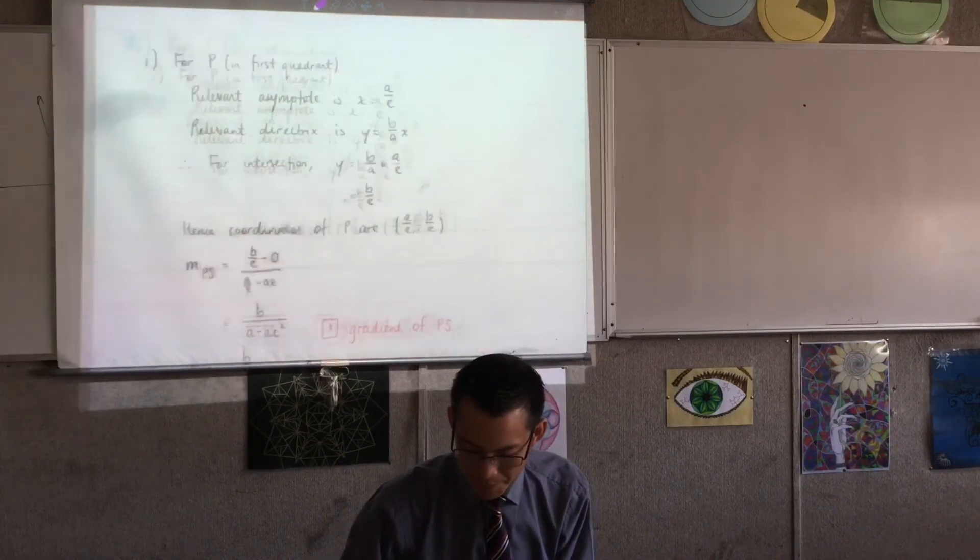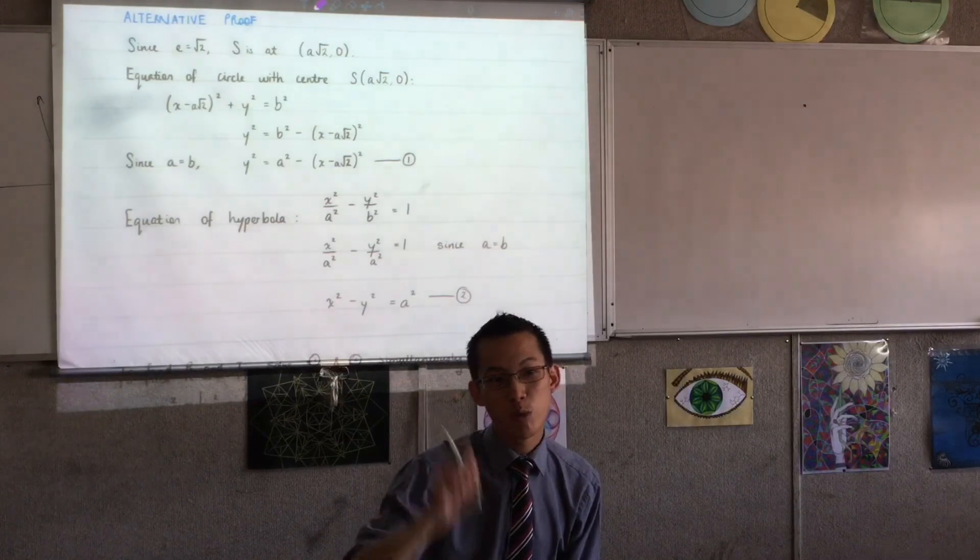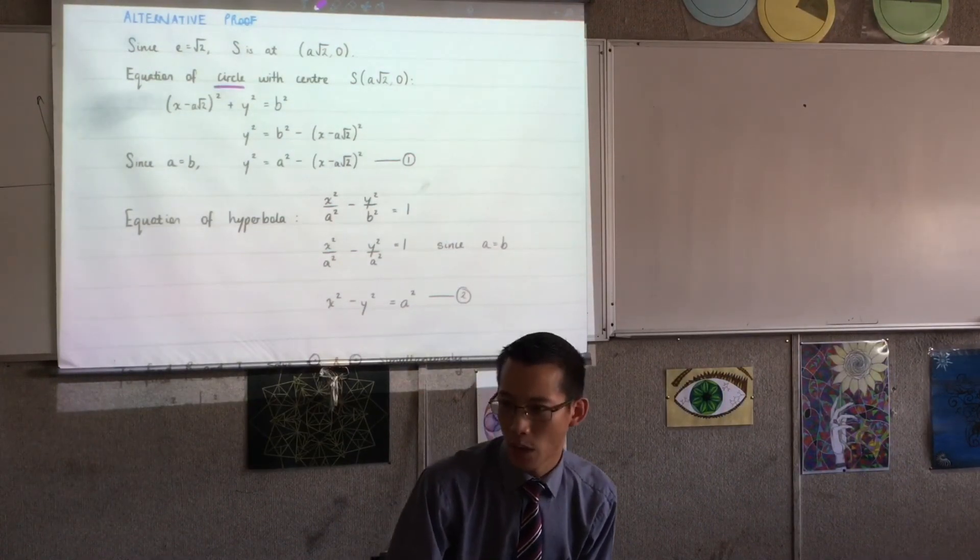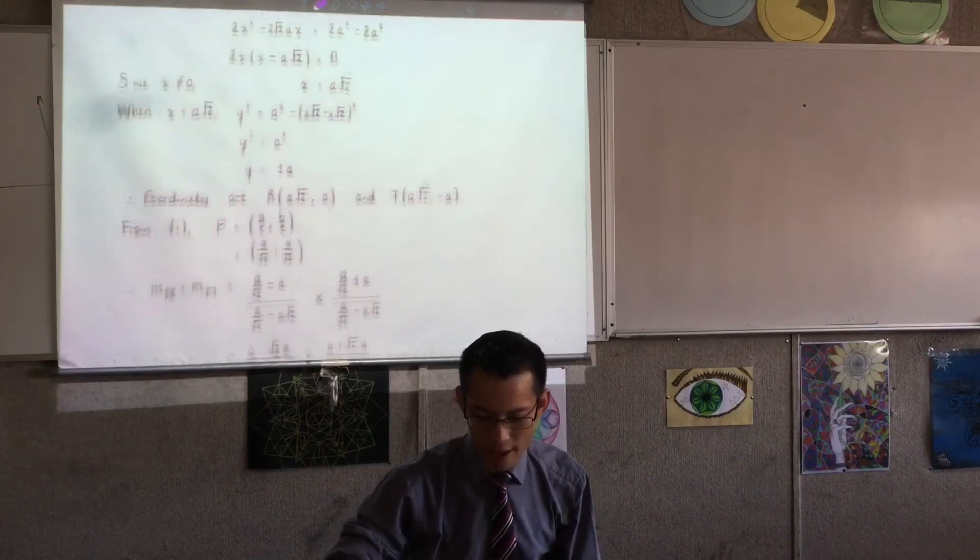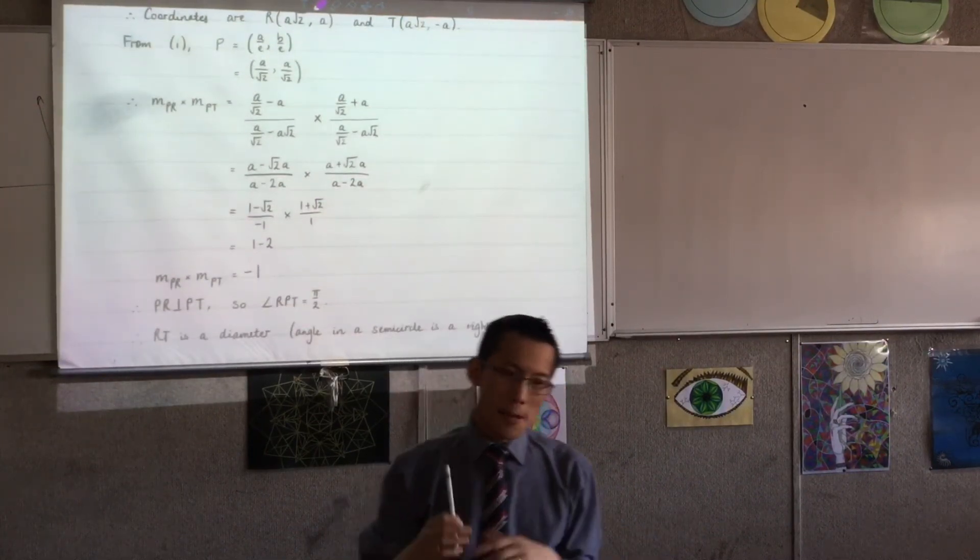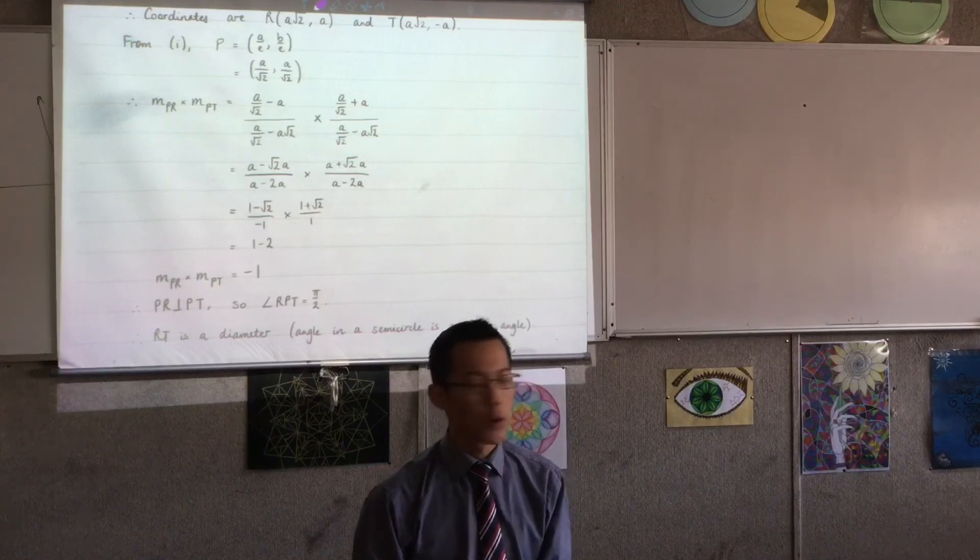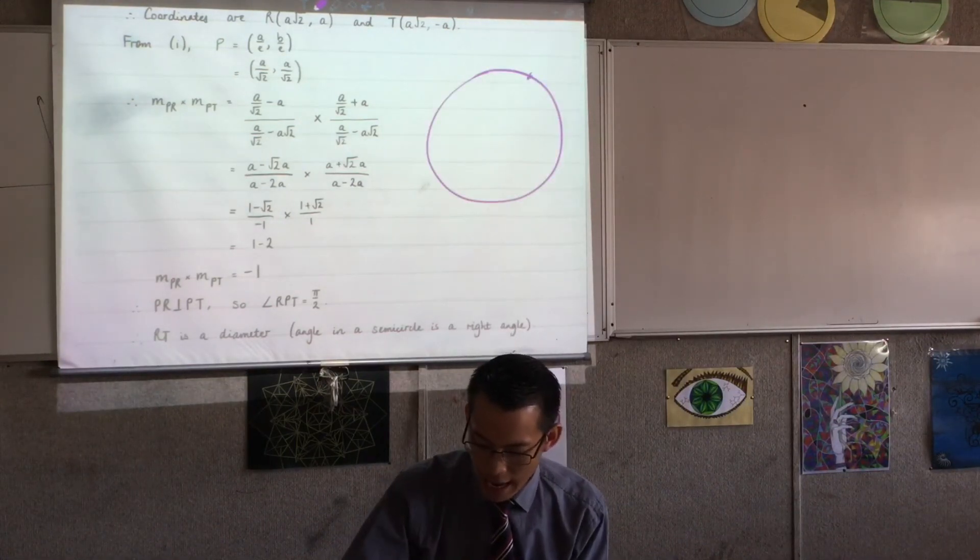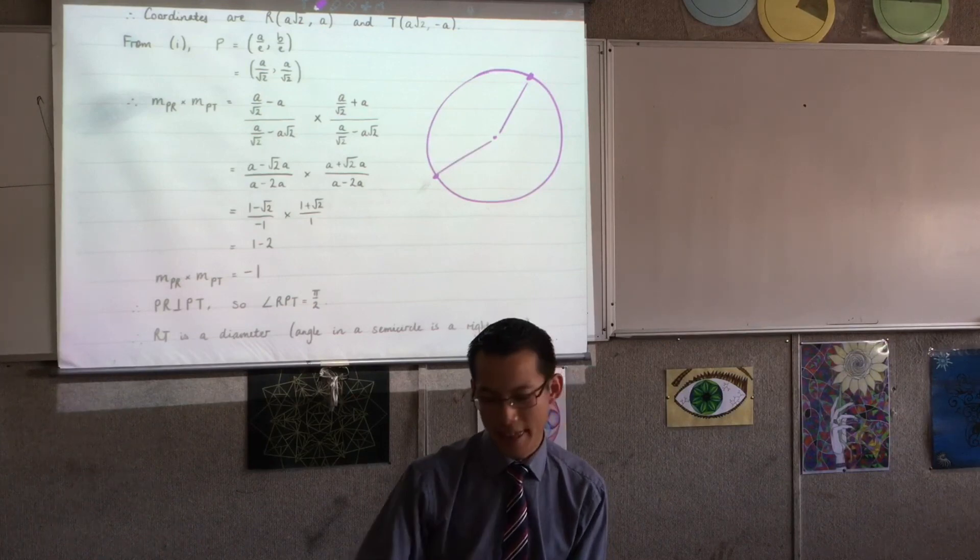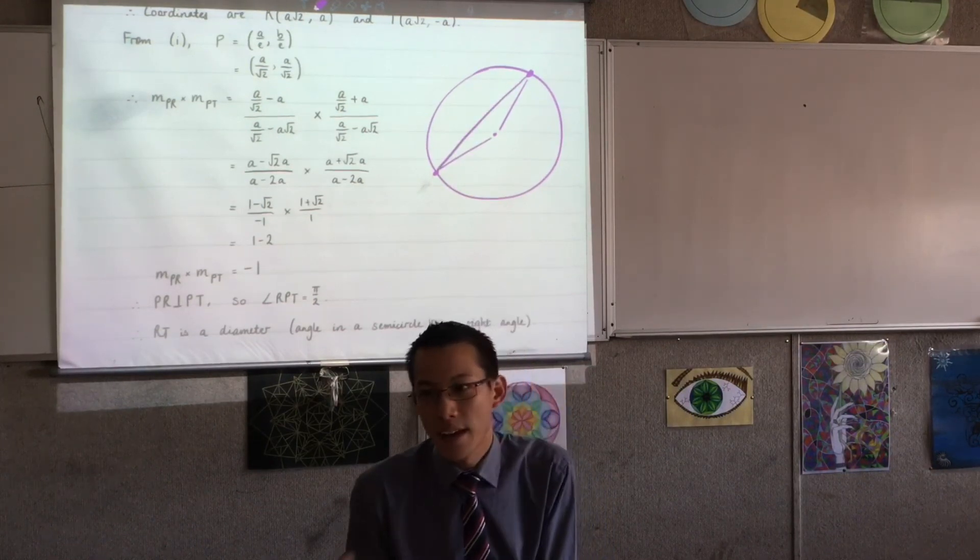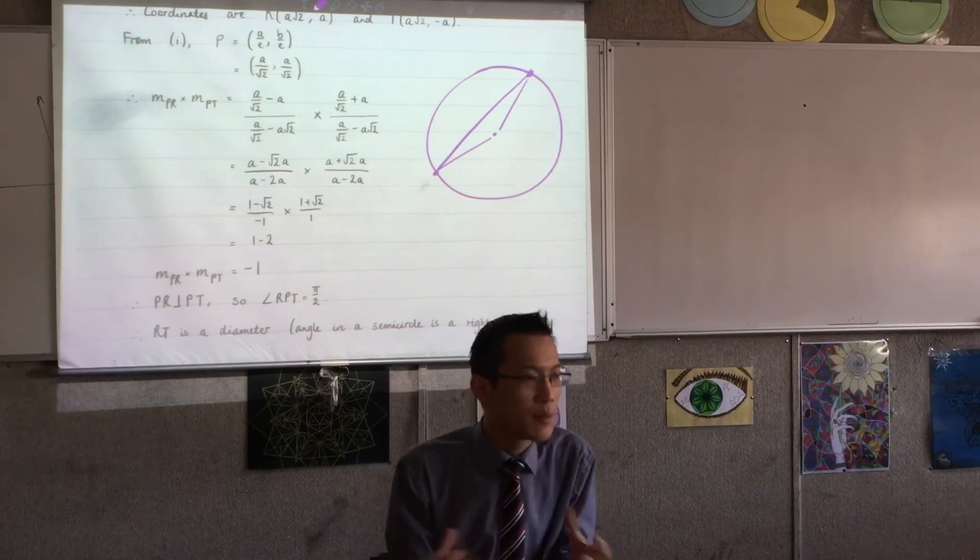Here's the other way that a lot of people tried. If you didn't go that path, what you really need to do was say, I'm going to solve simultaneously between the circle and the hyperbola. There's no other way to find what R and T are. Then you can find the coordinates of both points and then you can make an argument about angle and a semicircle by talking about gradient. That was fine. The chief way that people tried this, which just was insufficient, was making an argument from distance alone wasn't enough. Because if I have a circle and I've got any two points on the circumference, any two points on the circumference, then you can always say radius, radius, but that is not a diameter, people. So I get that that was hard to see. It was especially hard to see if you didn't have a diagram, but that line of reasoning ended up not being able to garner many marks because the argument itself was not sound.